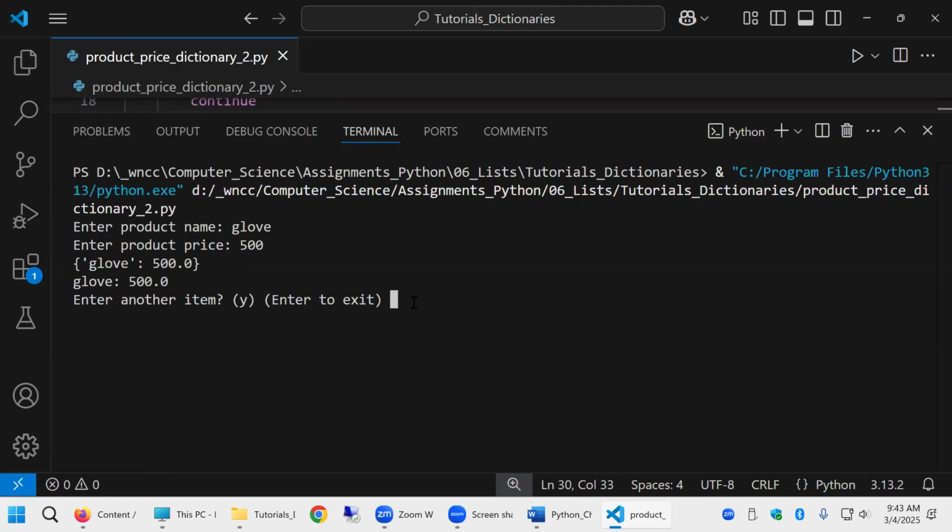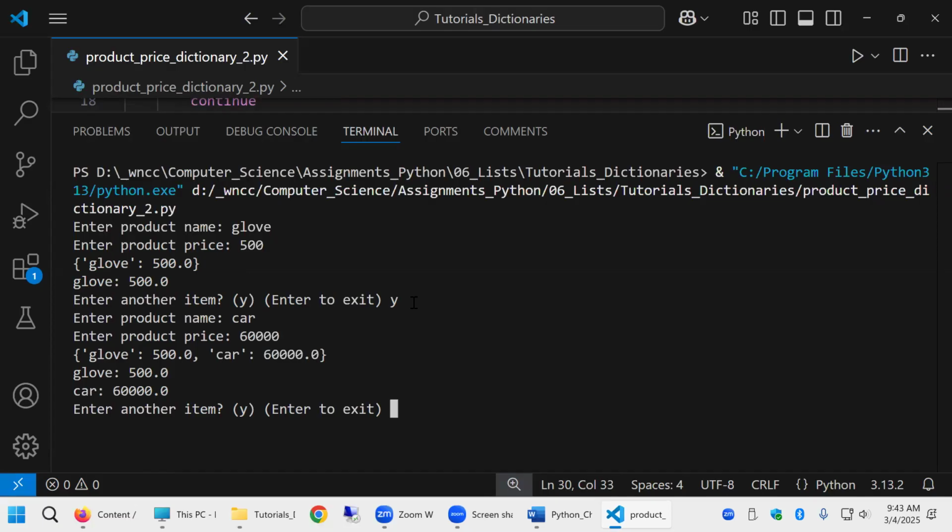Let's enter another item, see how it stores more than one dictionary. So another item. What shall we sell? A car. Let's sell it for, I don't know what cars are right now, but they're pretty expensive. There. So this is a set, or you can think it's an item. Sorry, that's what it's referred to in the dictionary terms.